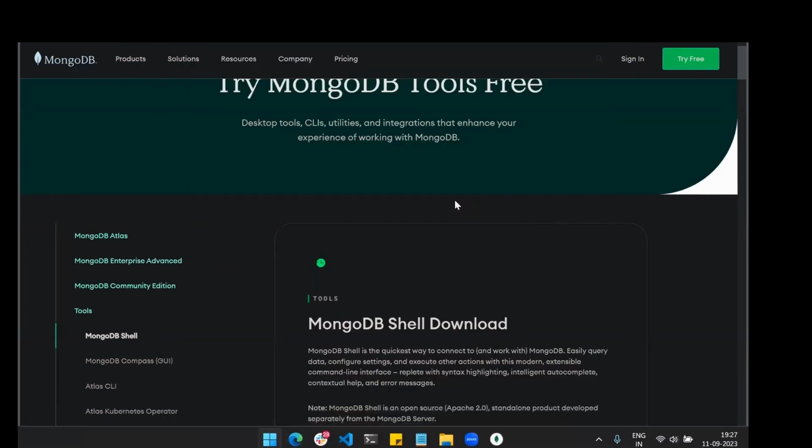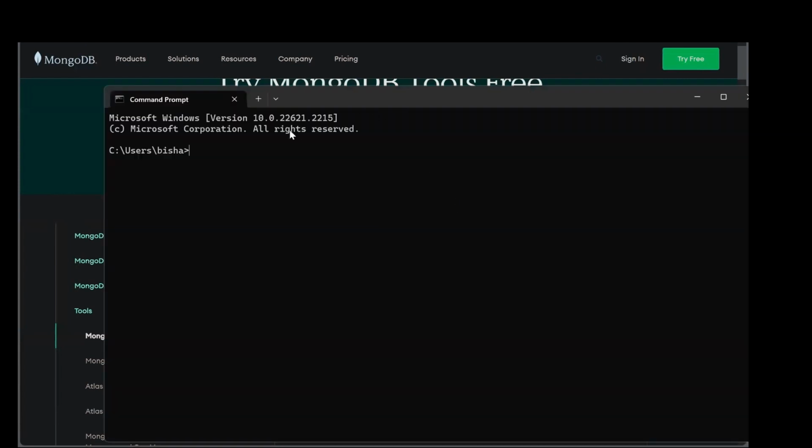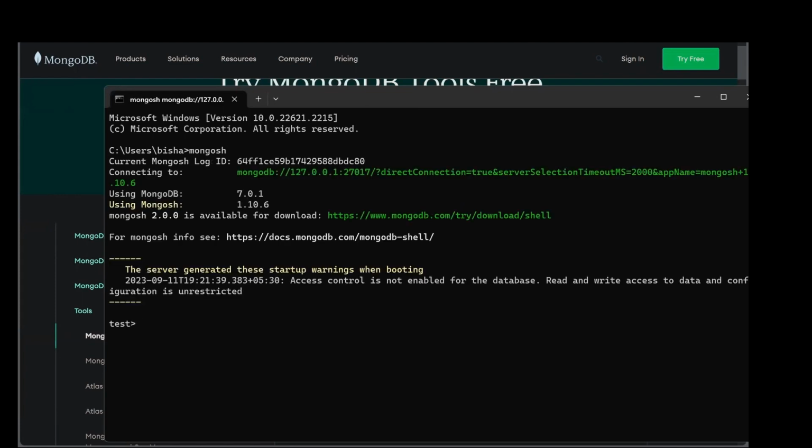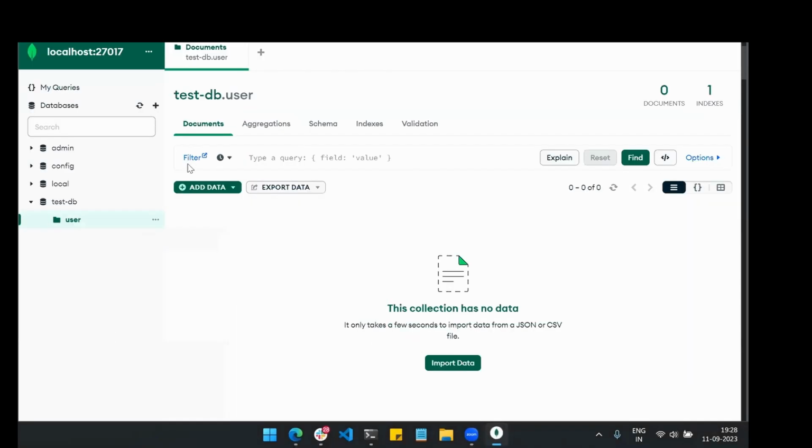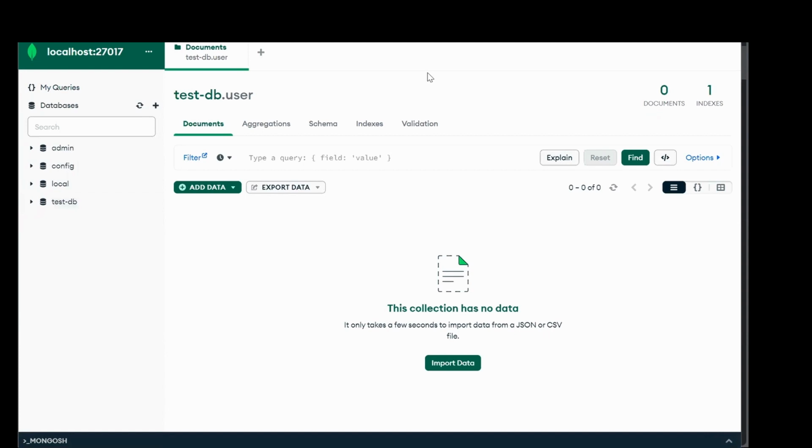Now after that, we need to open my command prompt. And here if I type mongosh, and if you hit enter here, so you can see that MongoDB connection has been established here. So now here I can write MongoDB command. So suppose show databases. Now, if I hit enter here, you are able to see that admin, config, local, and this testDB that you had created. So all the databases you are able to see. The same thing you are able to see here in Mongo Compass also.